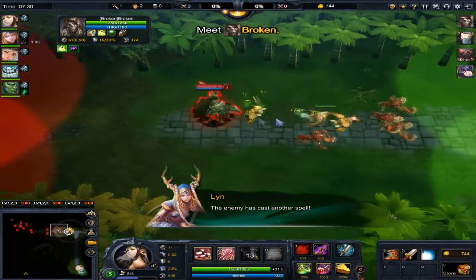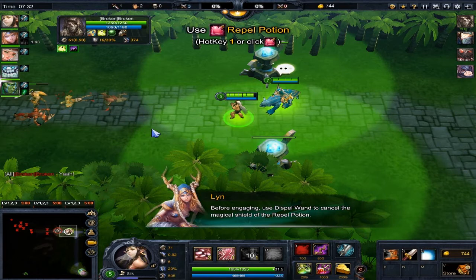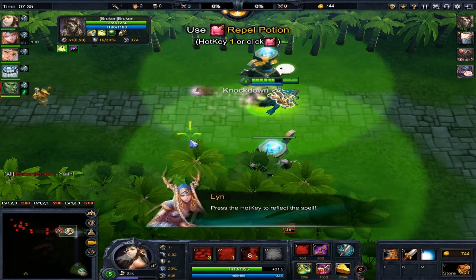The enemy has cast another spell. Before engaging, use Dispel Wands. Okay, but they don't have enough. Press the hot key to reflect the spell.